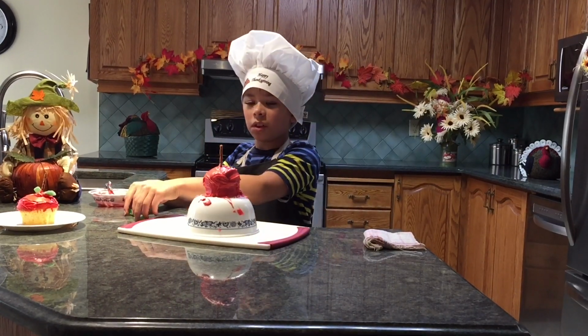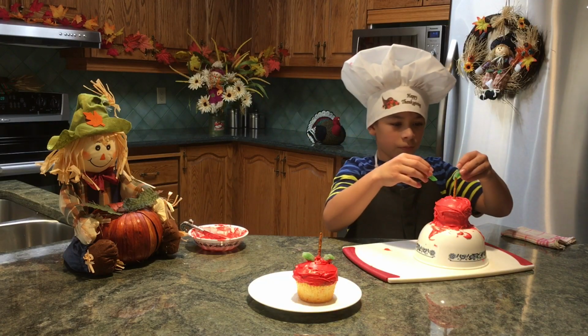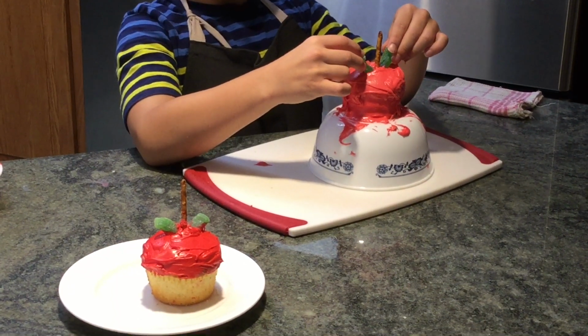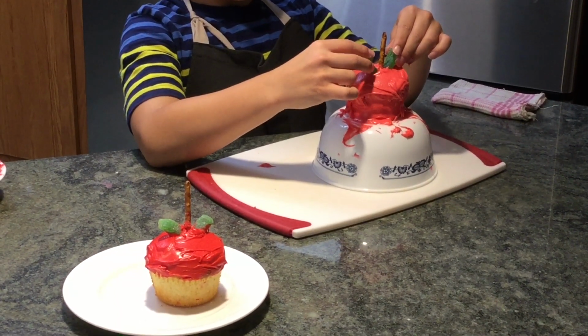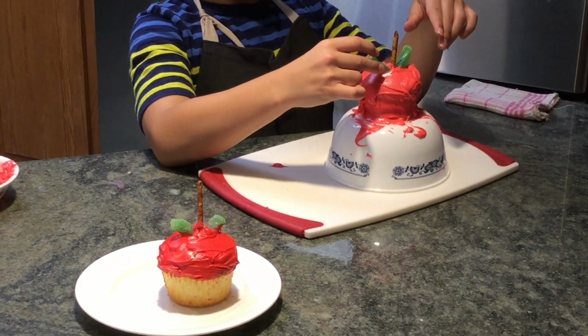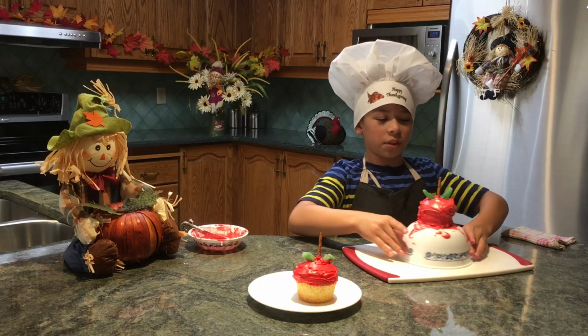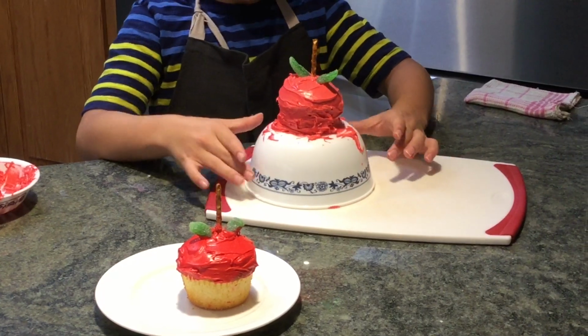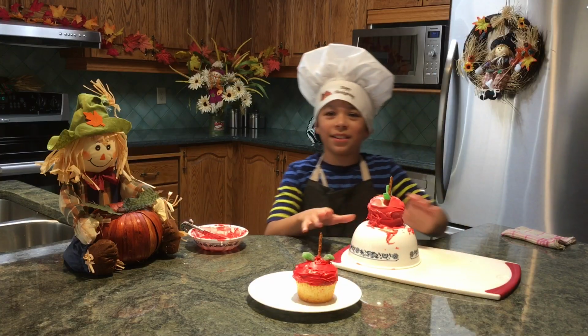And now we're going to put the little leaves. And make sure that it doesn't fall. And now it looks like we're done. See? It looks just great. Boy, I can't wait to eat it.